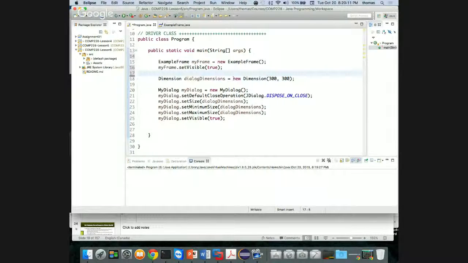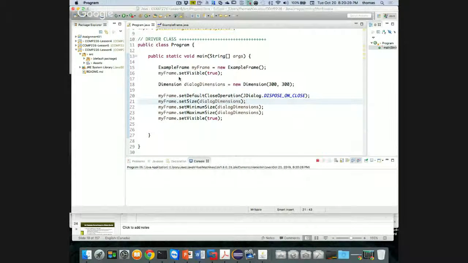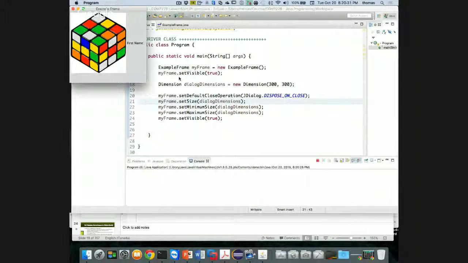And instead of dimension, I want to put this dimension in there. And instead of my dialog, I don't want to do this anymore, dialog at all. I'm going to do my frame, and I bet you it was going to work the last time too when I did it. Ooh. Put this all back, go like this, and then that should really display my frame the way I want it. And if I've done everything correctly, voila.